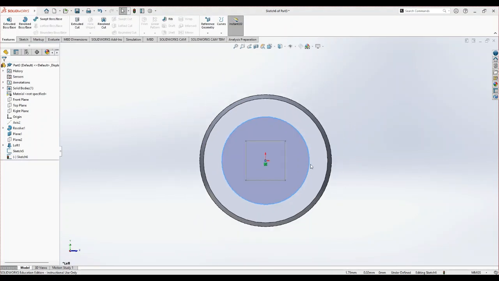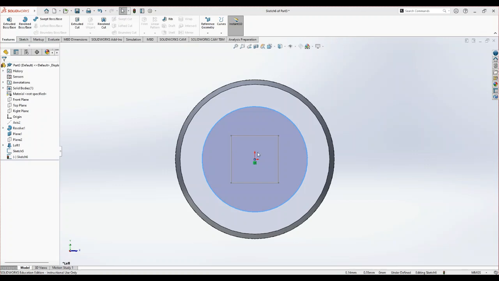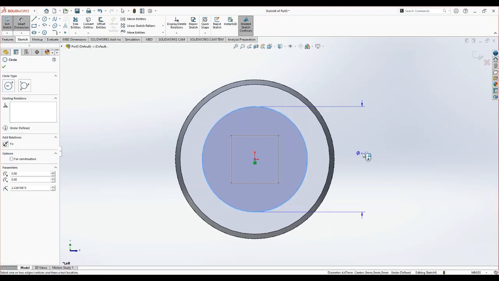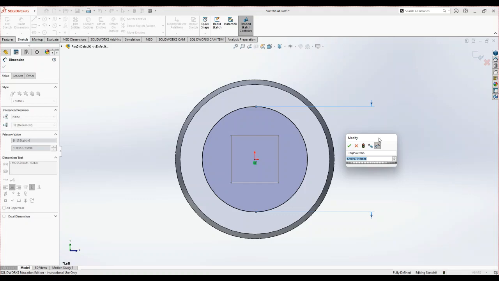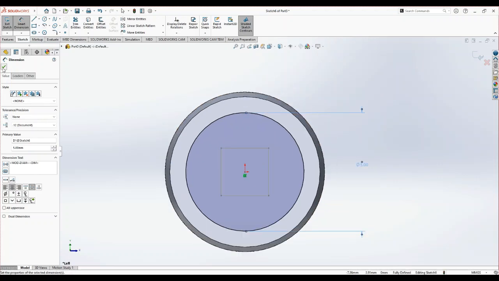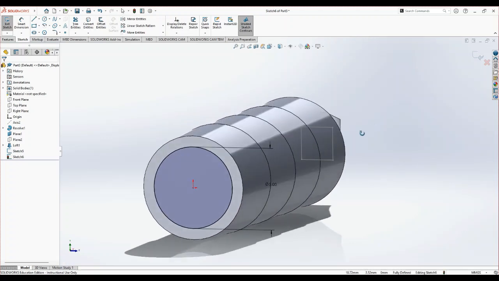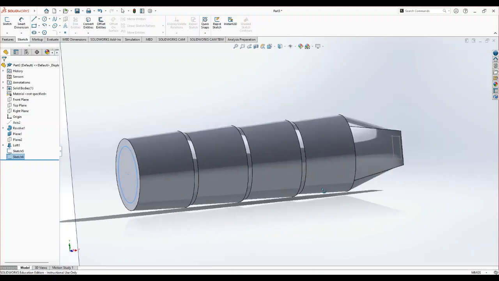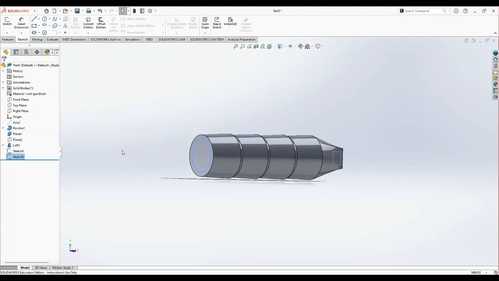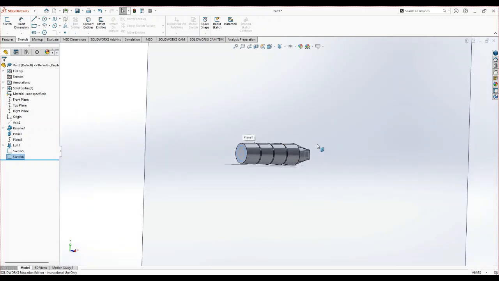And then let's add a dimension. We go to sketch, use our smart dimension. The diameter is going to be 5 millimeters. If it chooses to define it by the radius, you know just to divide by 2, that's 2.5 millimeters, but the diameter is 5. We can exit our sketch. And now we have our 2 sketches that we're going to be connecting, our 2 profiles, that we're going to use to cut away this material through the barbed part.